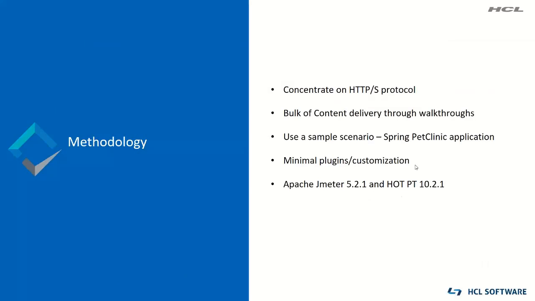And then one other thing that we're going to resort to in this particular session is that we are going to minimize all external plugins and external customization and bells and whistles. Instead, we're going to focus on what the core of each product is going to give you. This is especially valid in the case of Apache JMeter, because Apache JMeter, as you know, comes with a light core and with a heavy extensibility, right? It comes bundled with a plugins manager, which you can use to shop around for plugins and all that kind of stuff. So we're going to avoid all of that and just look at what comes with the core of the product and use that for our session, for our discussion.